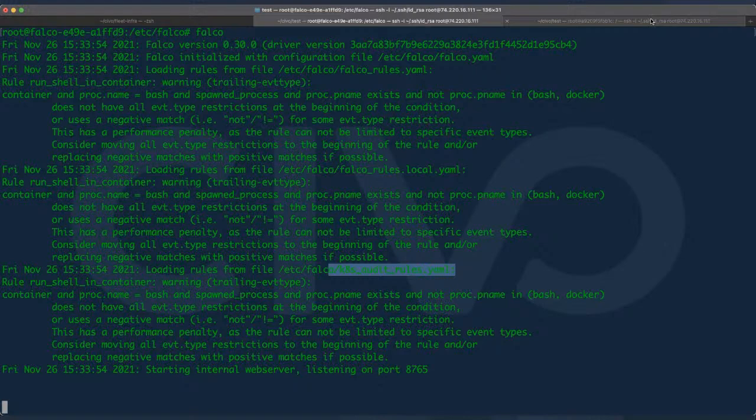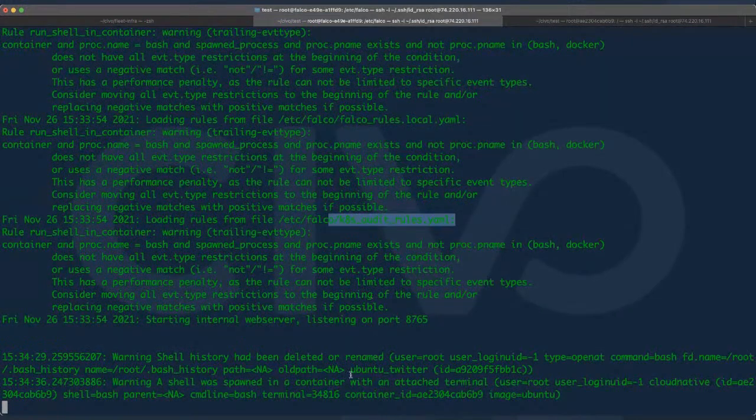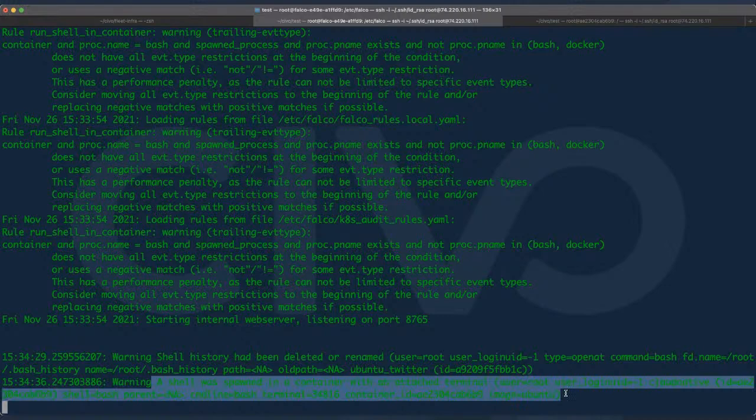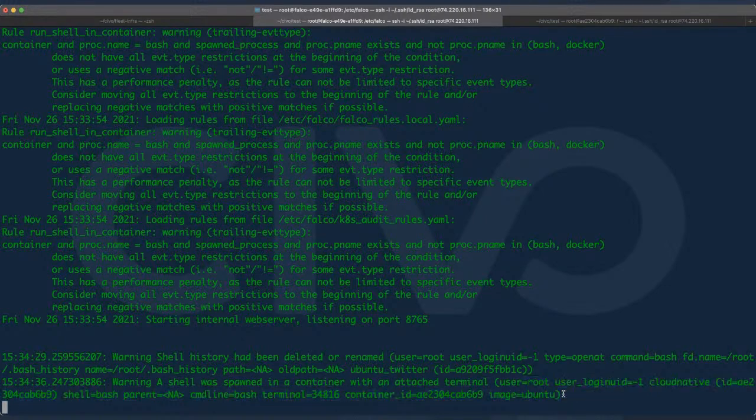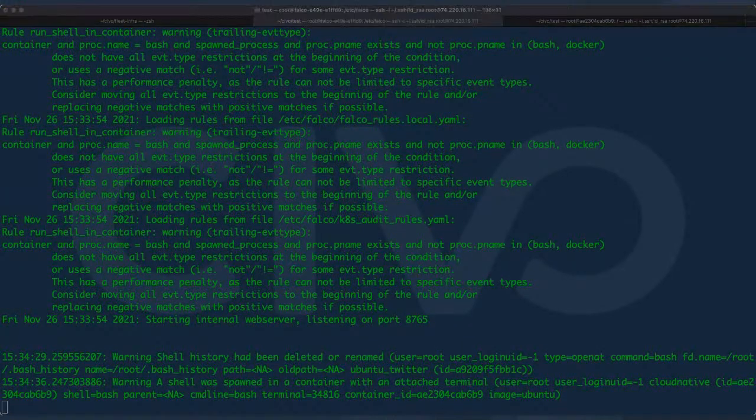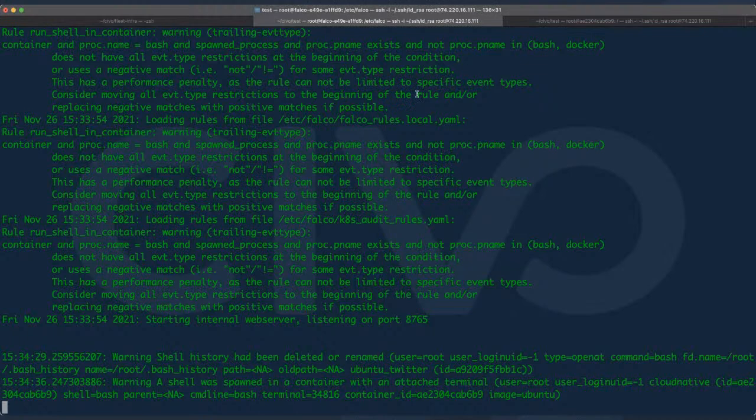So I am inside a container which is Ubuntu, and it is named Cloud Native. And if I go here, you can see a warning is already coming: a shell was spawned in a container, and it gave me all the details. Now you might need a container name with that, so you can add container.name, from the fields that I showed you earlier. So that is how falco is running at a high level.